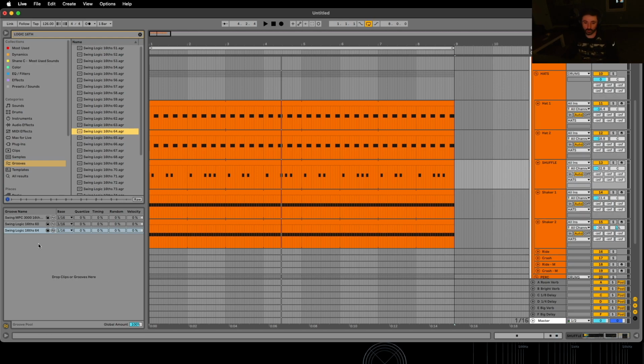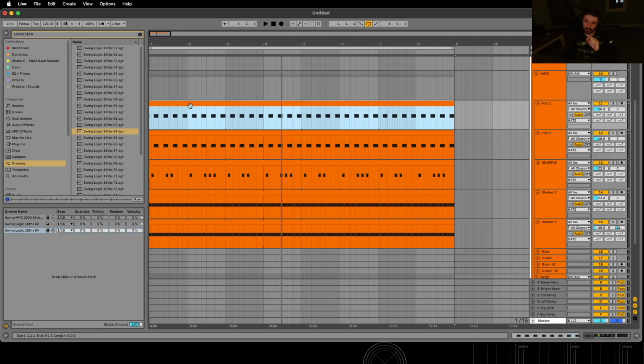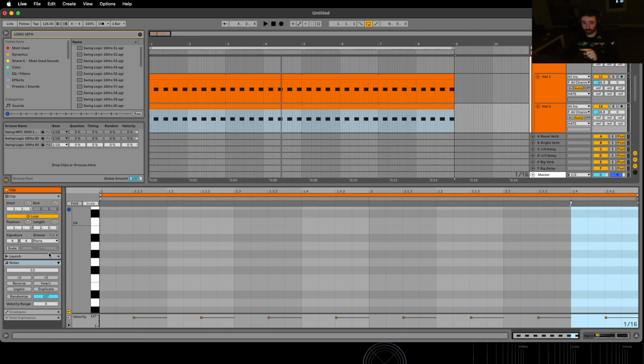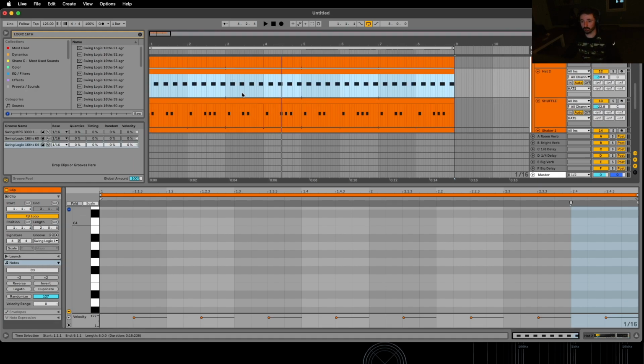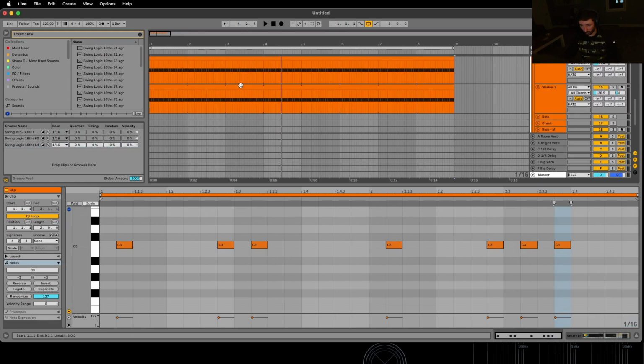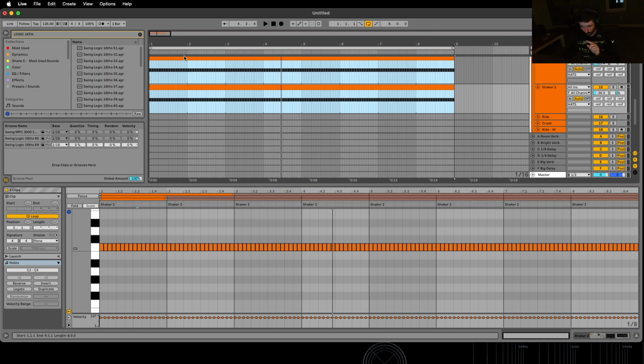So there's ways to do this. You can either drag and drop your groove. So now that is actually turning from grey to white. So that's telling us now it's actually on a MIDI file. Or you can click on a MIDI file and you can click groove here and drop down and pick whatever groove you'd like. You can also highlight multiple MIDI tracks, drop down and click on. Now it's on all three at the same time.